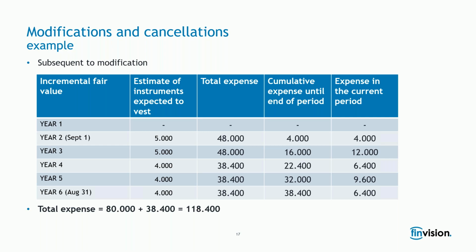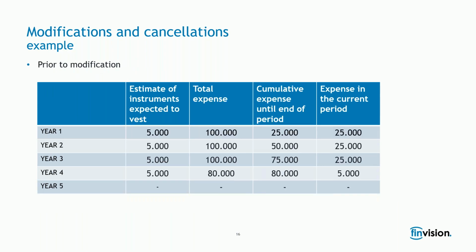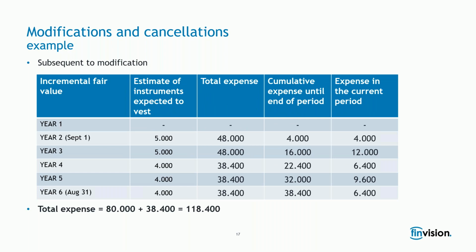So basically, if we want to calculate total expenses for the modified contract, we have our initial table, which tells us, okay, we have 80,000 in cumulative expenses by the end of the period, and we had our modification table, which has a slightly longer period over which it runs. There we also have 38,400 at the end of year 6, which is 4 years after modifications. So in order to calculate our costs, we simply have our initial accounting and another table from our modified accounting where we take everything into account.